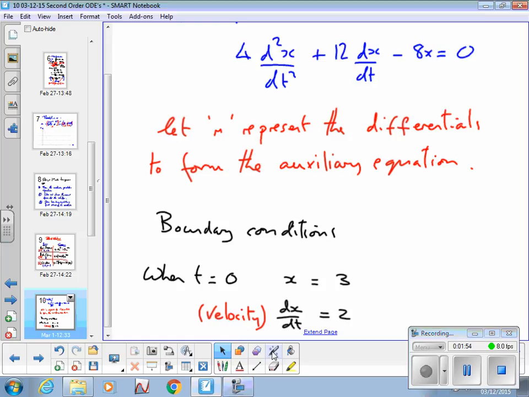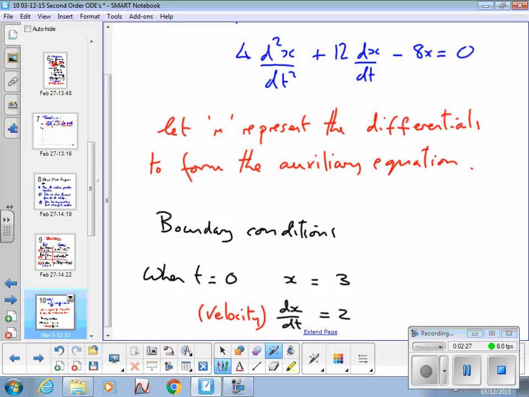So looking at this then, before we start, it's not always going to relate back to the example we've talked about, but I will relate it back to this model that we were thinking about with the mass and the spring constant and the viscosity of the liquid. Note that the right hand side is 0. It's always going to be 0. If it isn't, we need to make it 0, and if we can't, we can't use this method to solve it. We'd have to think again. But in the examples you are going to come across, the right hand side will be 0.